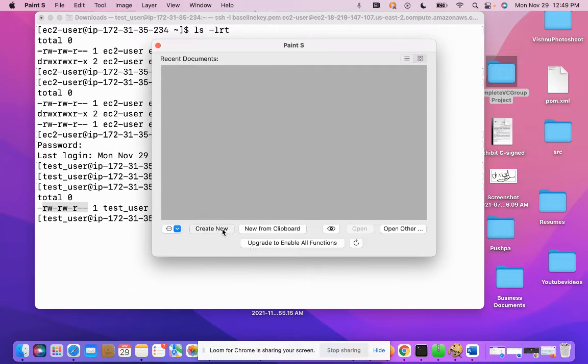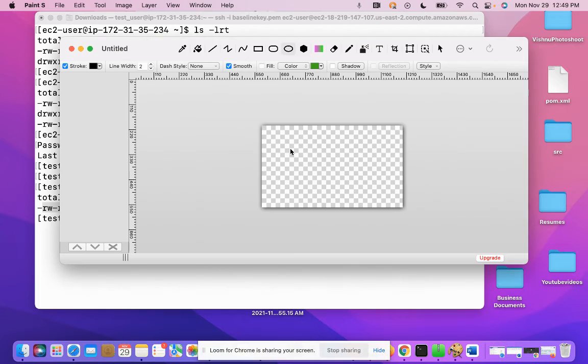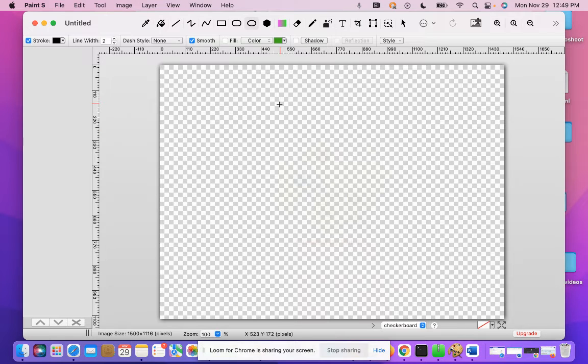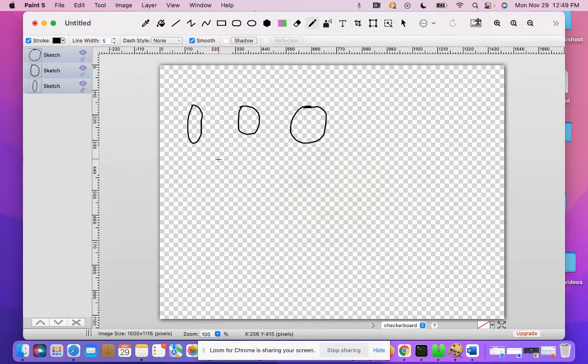Okay, create a new paint. That's fine. I'm pretty new to painting. This is the user, this is the user group, and this is everyone else.